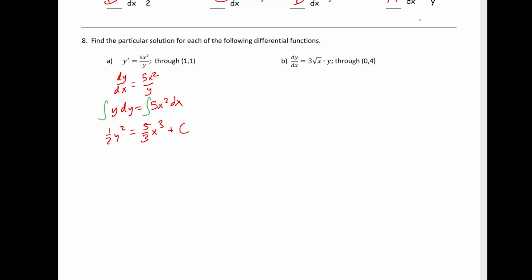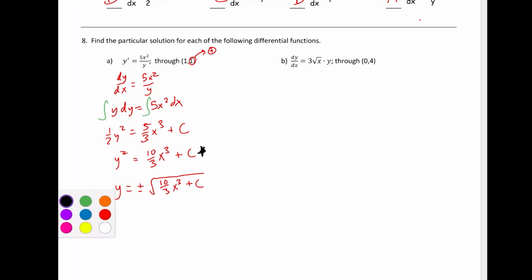Now we're going to multiply both sides by 2. So I'm going to get 10/3 x cubed plus c. And now that I'm done changing the c, because the c did change here, it will be twice as much, I know I'm going to use this equation right here to find my c. So last thing is we need to take the square root of both sides. Square root of y squared is absolute value of y. So we know we're going to end up with a plus minus here: plus minus the square root of 10/3 x cubed plus c. And since our output of this one is positive, we are going to choose the positive and disregard the negative sign there.